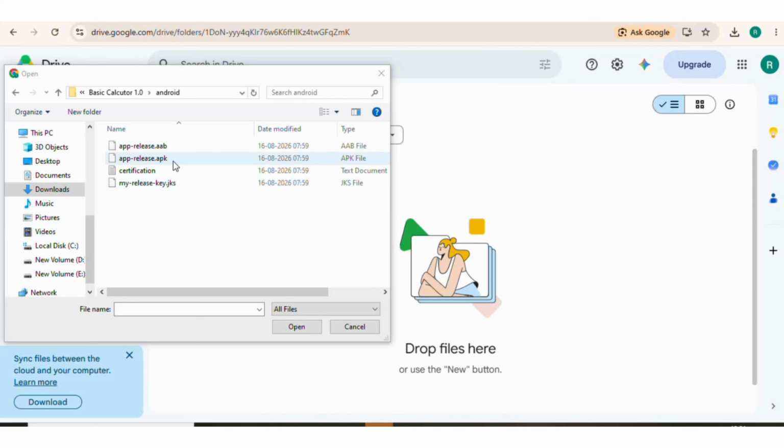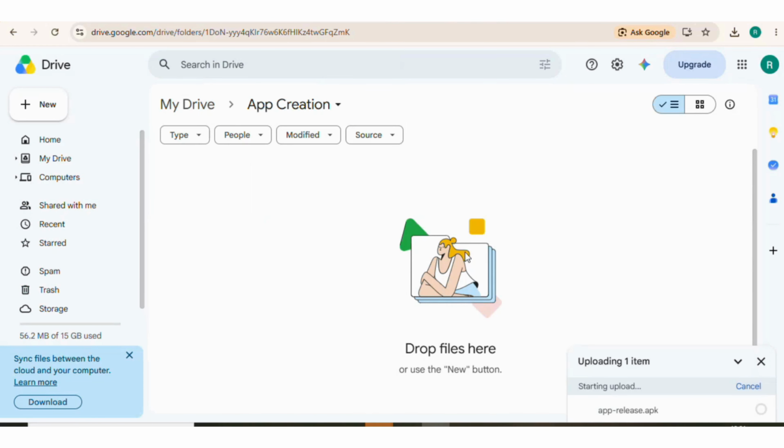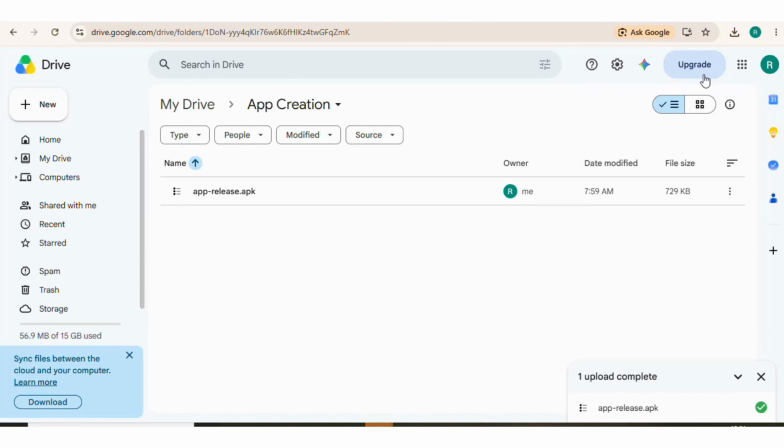Make sure to use the APK file. Now click on open. Yes, it's uploading. It's done.